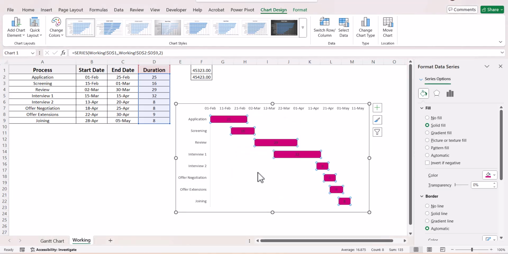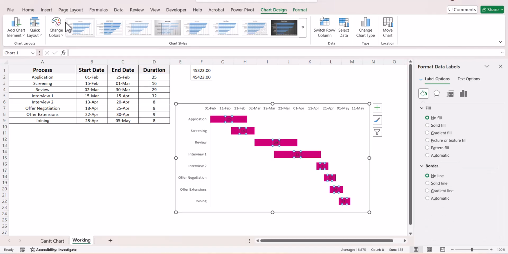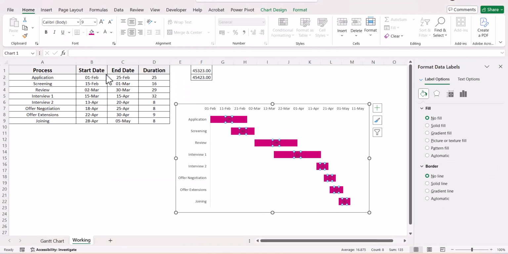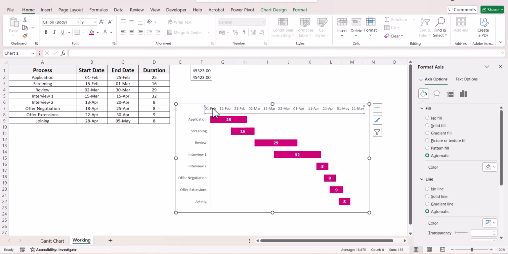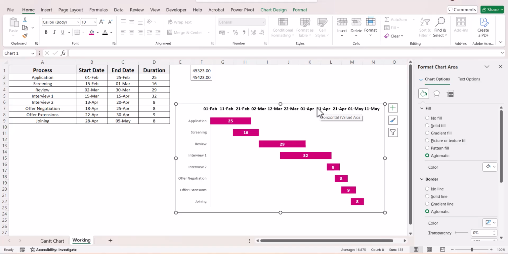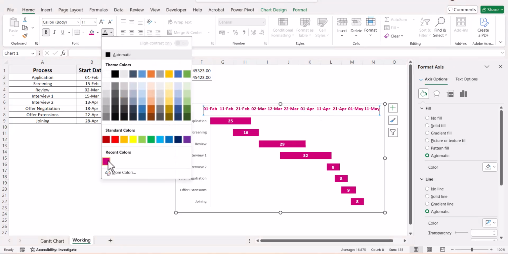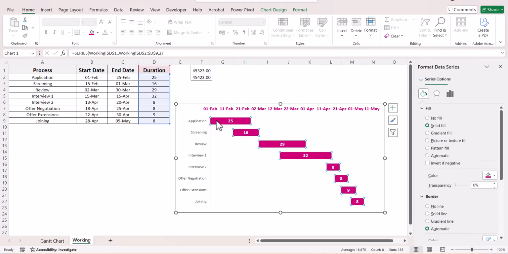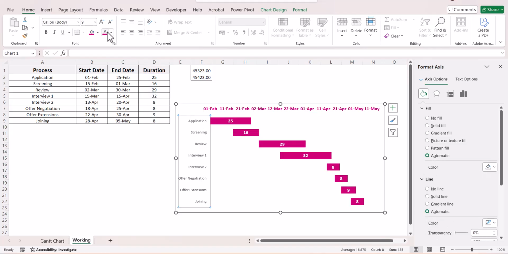Next, go and add data labels. Select your data label and give it a white color so that it is more visible. Make it bold and increase the font. Next you select this and you say, give me in black color, give me in bold, and increase the font. You can use any font colors over here. You can even use this font which we have used for the individual series of the duration. Similarly, for the various steps, again select the same color, do bold and increase it.